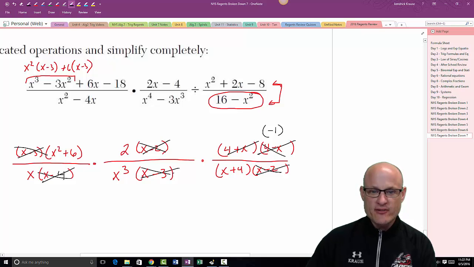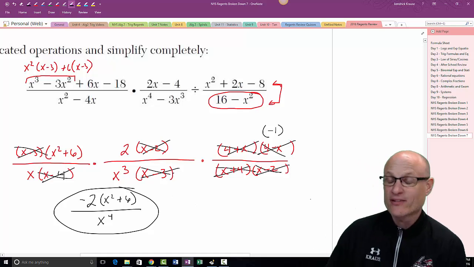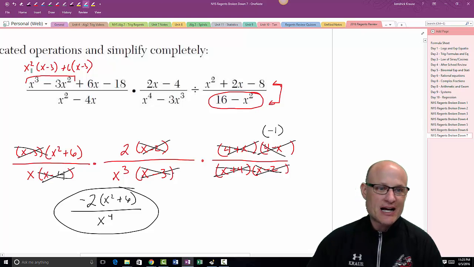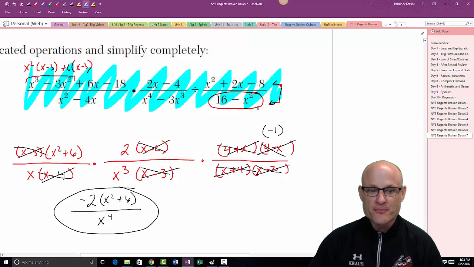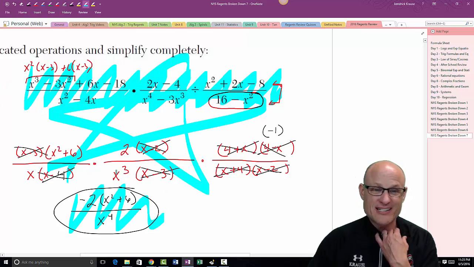Okay, and these, even though they're backwards, are okay. They can just cancel each other off because with positive, it doesn't matter which way you order. So in the numerator, I am left with -2 times x squared plus 6. And in the denominator, I'm left with x to the 4th. Now, again, it'll take you about 2 minutes to do this. But you should store a number for x and type in this entire thing exactly as it appears, and then check this one and verify that they work. If they do, you put a big star, done. But that is the right answer. There it is, in all of its glory.